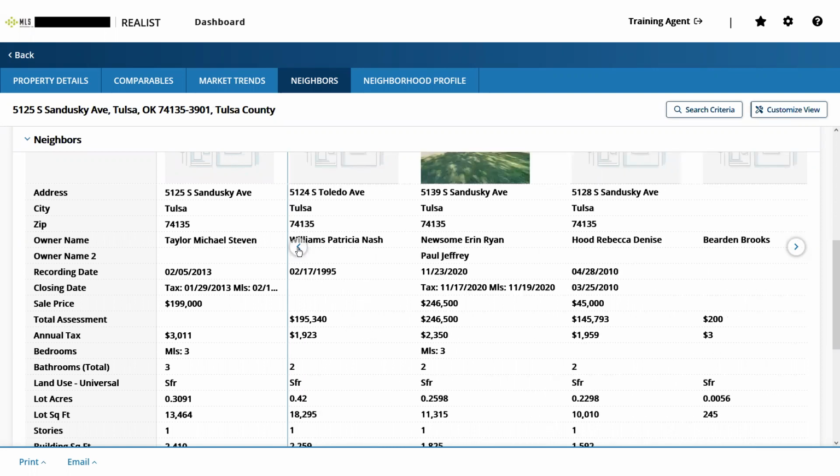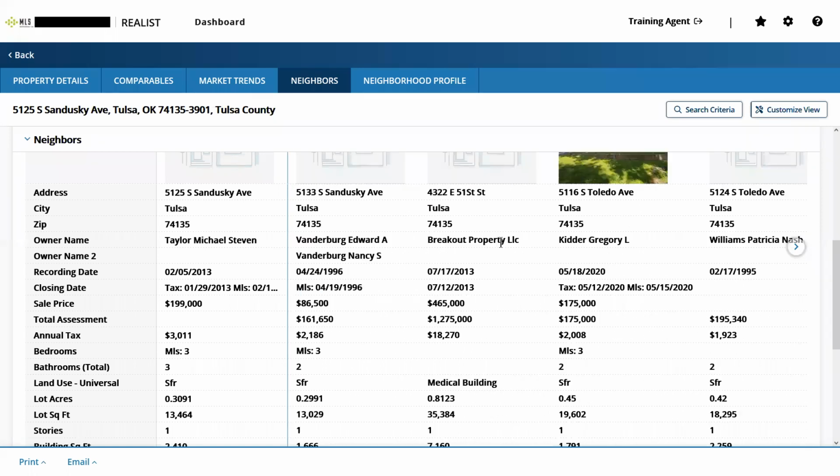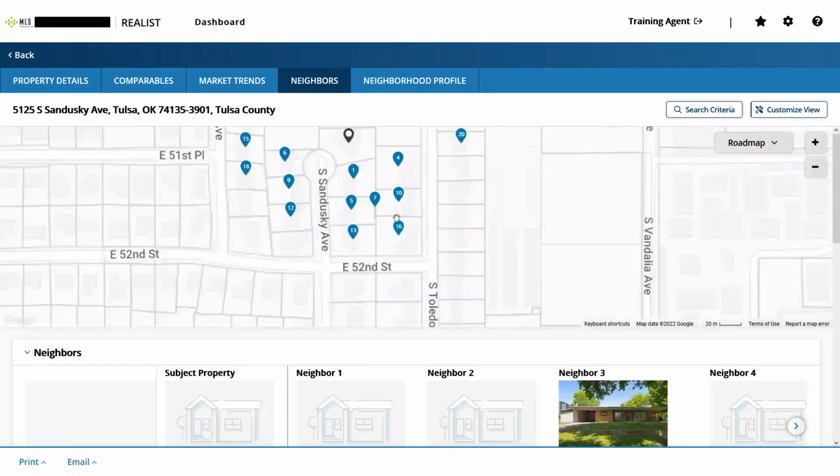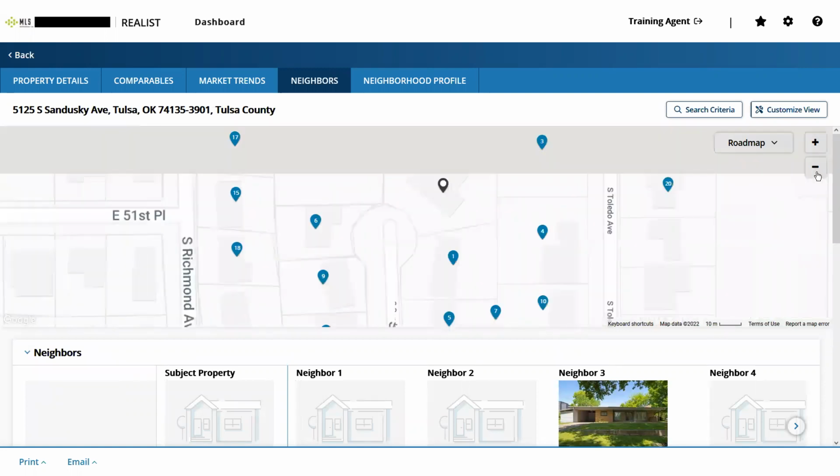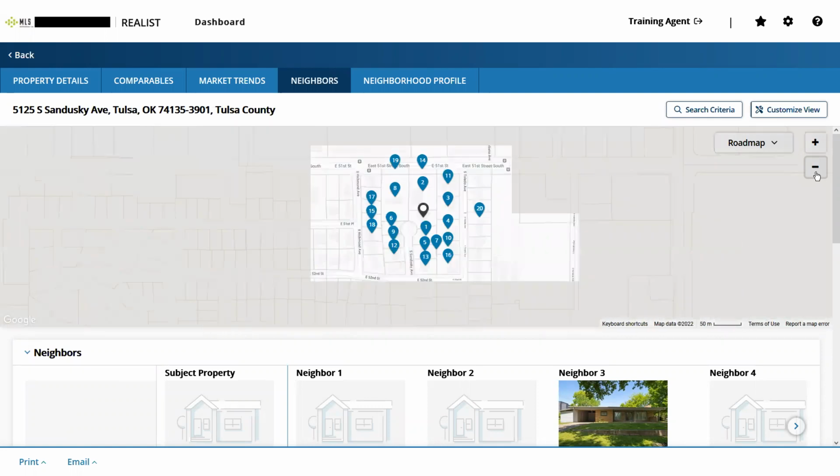They don't like that because they see that there's a non-person name on there. There's just so many different ways that this could go wrong if you share this information with the client that I just don't think that it's that useful.